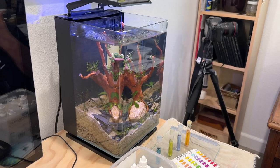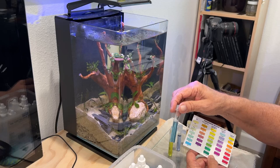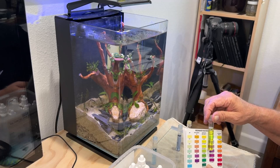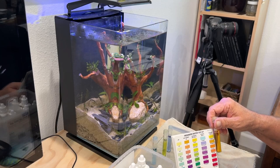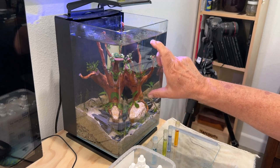I thought I'd do a water parameters test. The tank has been set up and running since the 25th — today's the 30th. It was really cloudy for the first day and a half, that's cleared up, and the tannins are leaching out of this spider wood, which has really darkened — I kind of like the color now. Looking at the test chart: pH is 75-76 as it always is. There's a little ammonia, somewhere between 0.25 and 0.5 ppm; about 0.25 ppm nitrite; and nitrate is a little high at about 10 ppm, which is actually about right out of the tap here. About two-thirds of this water came from the tank with the Mickey Mouse platys, little corys, and green jade shrimp, and the last third was fresh tap water.